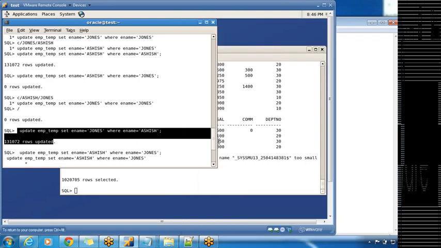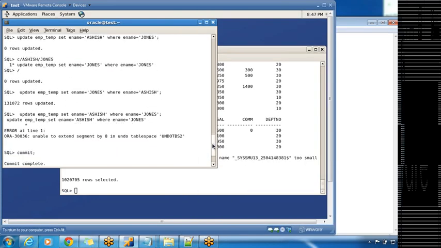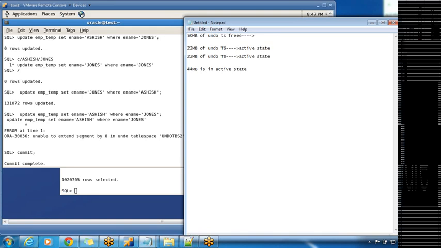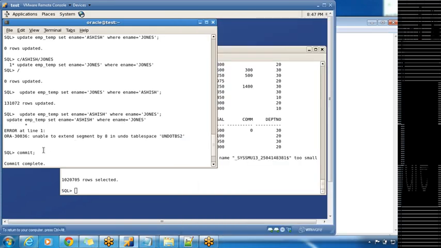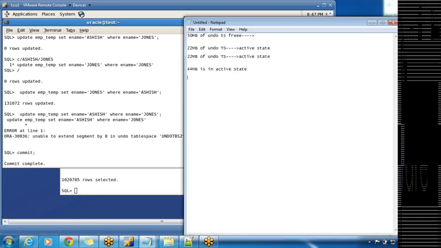After that, again, I want to issue the update statement, and this requires an additional 22 MB, which I cannot get from the undo tablespace. So that is the reason why I should commit, such that the blocks will be in unexpired state and can be used for another DML statement. At this moment, I should commit. As a result, 44 MB will be in unexpired state.